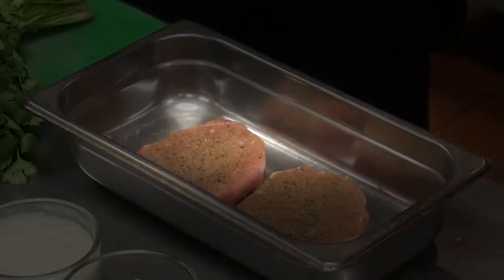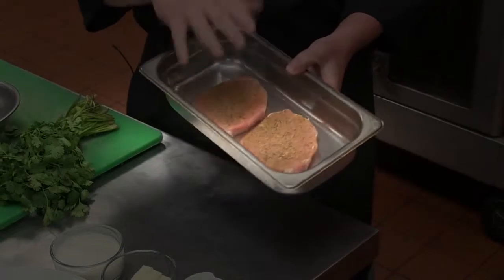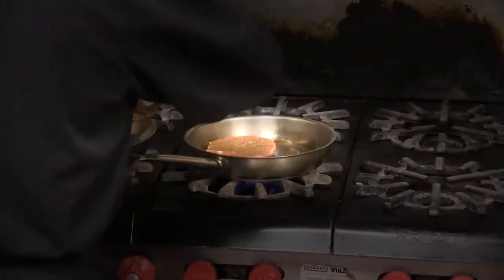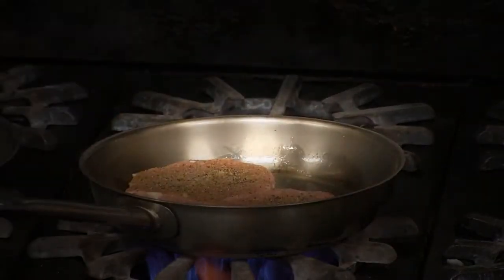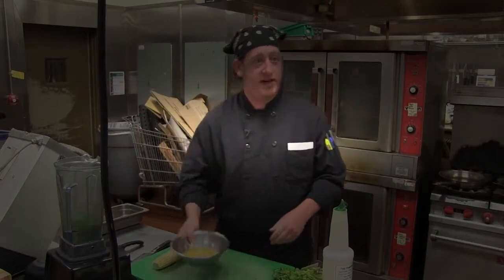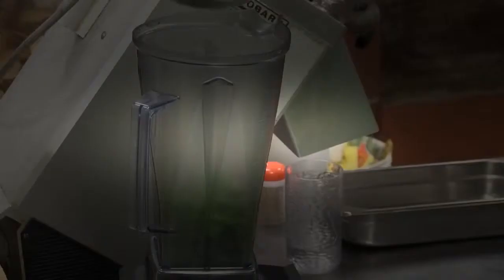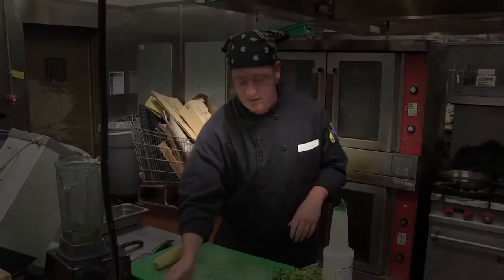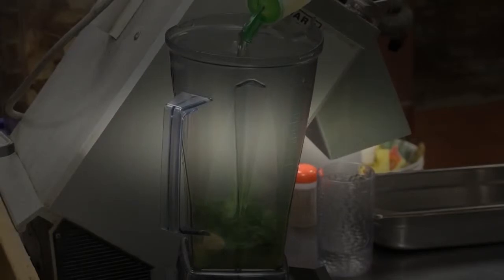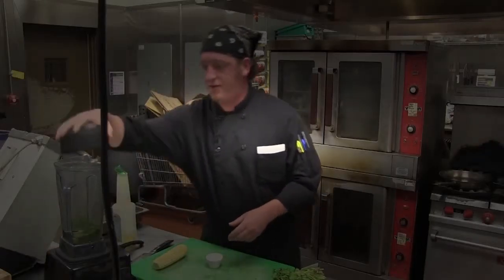All right. So like I said, we've got our Stonecross pork loin that I rubbed just a little bit ago with a little bit of coriander, garlic, onion powder, cumin, salt, and pepper. We're just going to lay this right in here. In the meantime, we'll come over here to our blender. You can just rip off a hunk, throw it right in there. I've got the juice of 1 orange, 2 limes, and 2 lemons. That can go right in there. A couple of garlic cloves. And again, a little bit of our sunflower oil. Probably about a third of a cup right there.